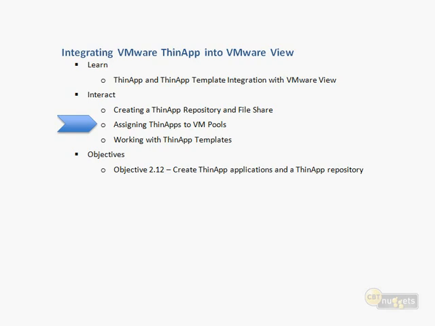Okay, and there are a couple of decisions that we'll have whenever we actually go about provisioning these ThinApps. So I'll let you know what all these different decisions are, because they're going to make a difference as to what that experience will be for users, and more or less whether or not the application will be already down at the virtual machine by the time the user needs it. That happens in this whole process of assigning ThinApps to VM pools and then working with templates. More or less, all you need to know is that one or more VMs can go to one or more pools, and if I want, I can collect a few ThinApps together into what I think of as a template. That's really all the excitement that we have there.